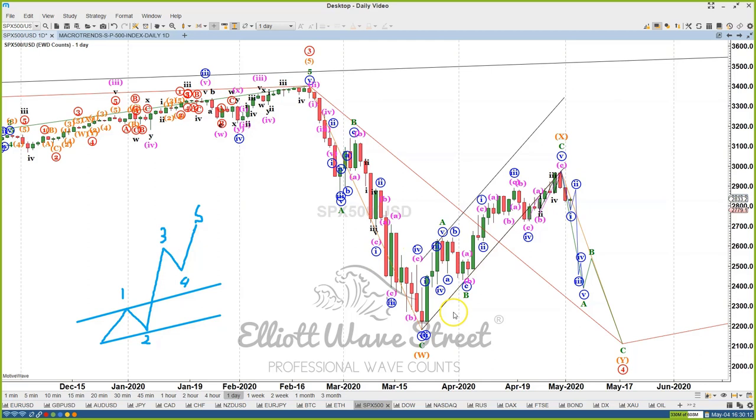In this case, if the S&P were doing an impulse, we'd be doing something like this, 1, 2, 3. You see, breaking this line over here, the channel line, when we connect the bottom with the first retrace. But we don't have that. And when the price remains inside this channel, it's telling us that it's corrective. That's an additional hint. So I create this guideline to understand the wave 3.